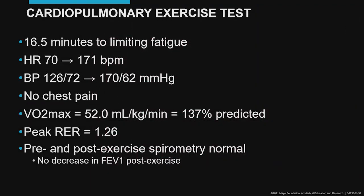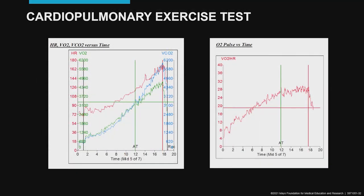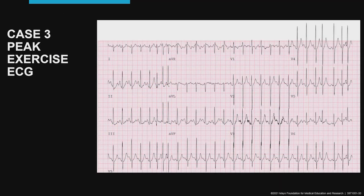Cardiopulmonary exercise testing was completely normal. Heart rate was 171 at peak exercise, no symptoms, no fatigue, a good VO2 max even though he's in the off-season. Pre- and post-spirometry were normal with no exercise asthma. Oxygen consumption increased continuously, as did oxygen pulse during the test. His ECG showed a few more PACs, and peak heart rate was 171.